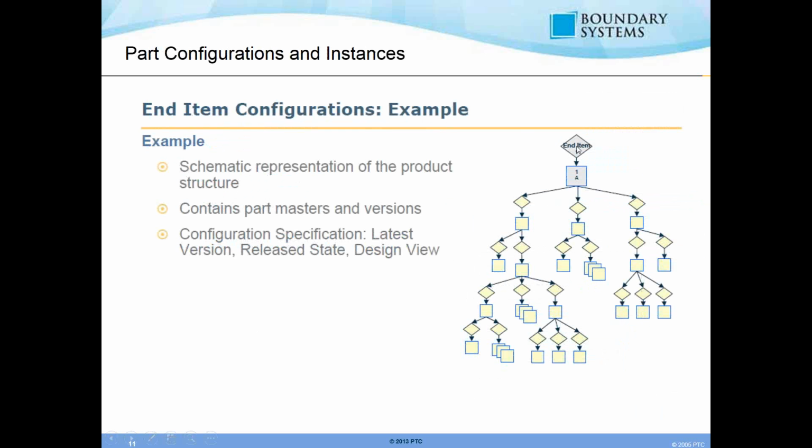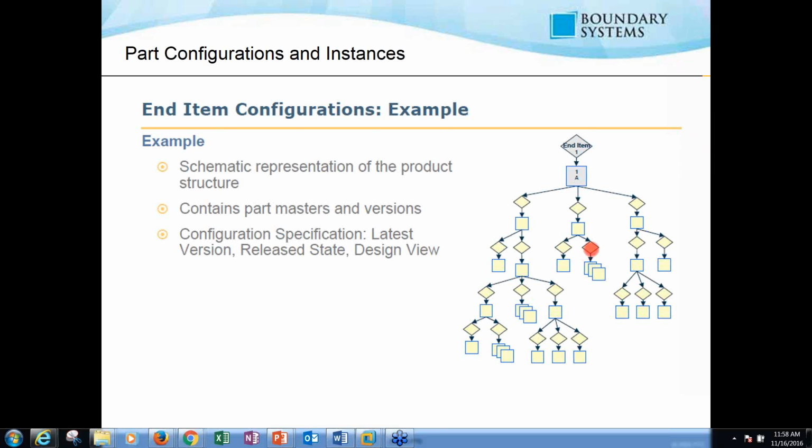But the idea here is if you look at the structure that I have represented over on the right, the diamonds represent an item master. So a part master is that object itself, and it manages all of the revisions and iterations of that object. So underneath each master, like this one right here, here's a master, and then we have 3 different versions of that. Those could be iterations or they could be revisions. It's all managed as a part of that master.